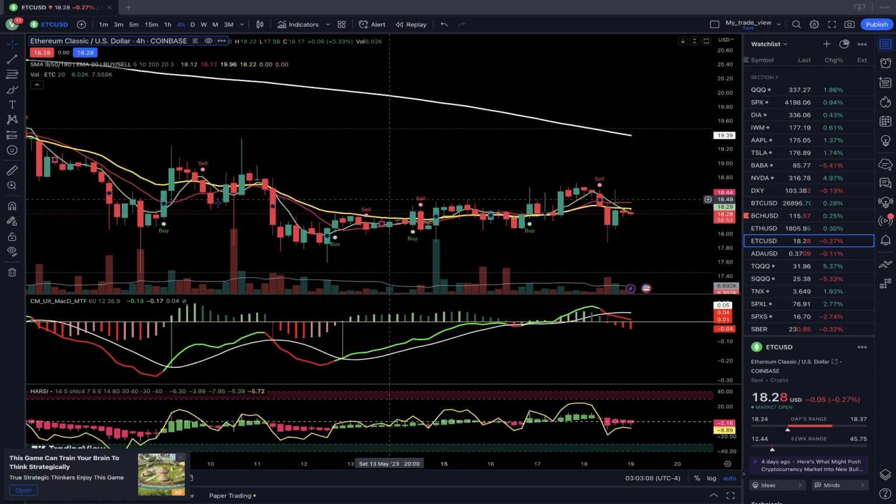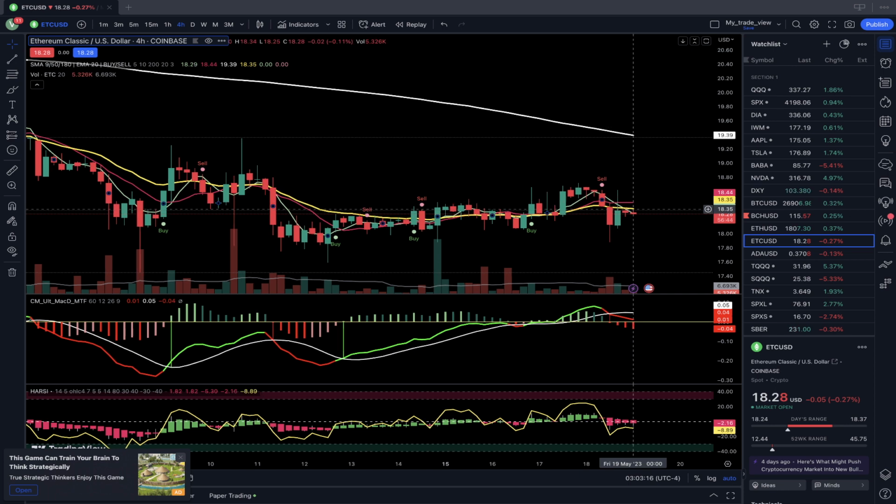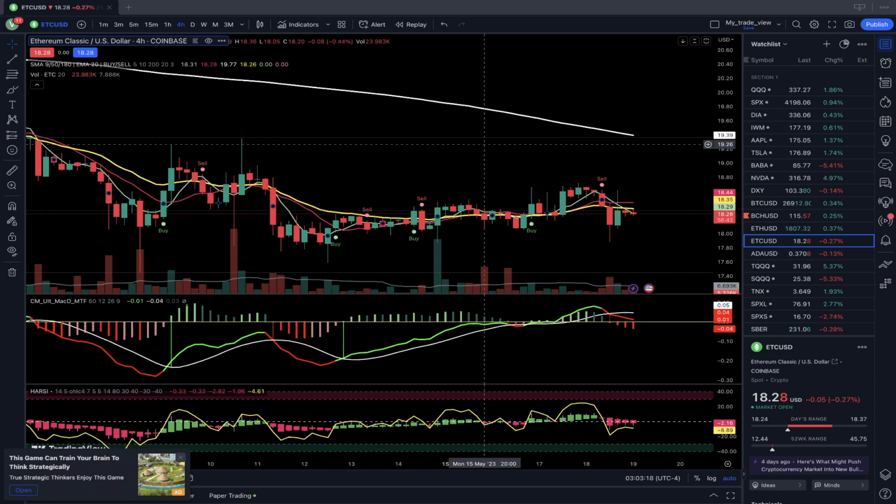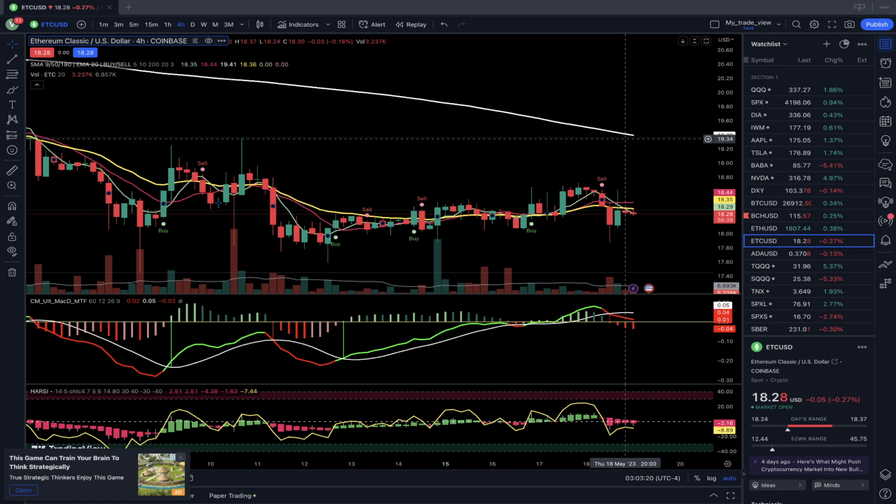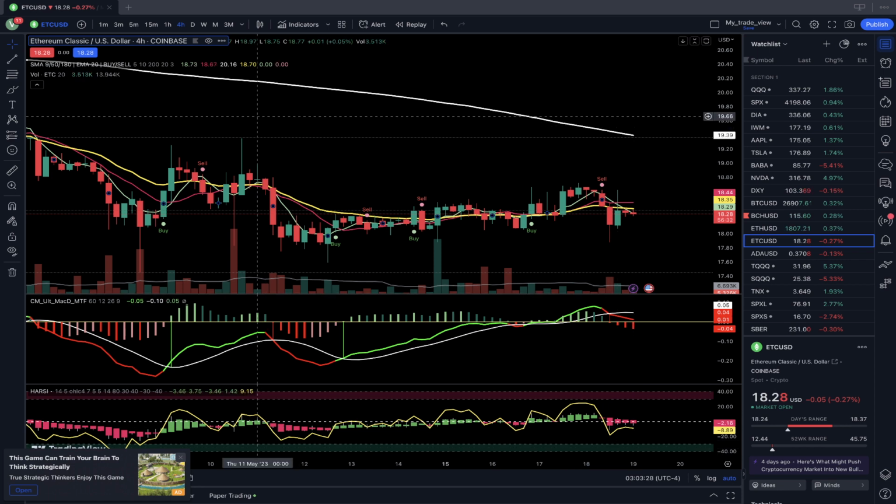We'll see. It's kind of neutral, I would say, on the 1 hour time frame, but at least in positive territory. On the 4 hours time frame, it is bearish. MA5 did a bearish crossover over 10 and 20. Last bar below all moving averages. MA200 downtrend, it is bearish, and it's bearish territory. MACD red bearish, Heikin-Ashi bearish. All indicators bearish on the 4 hours time frame for Ethereum Classic.